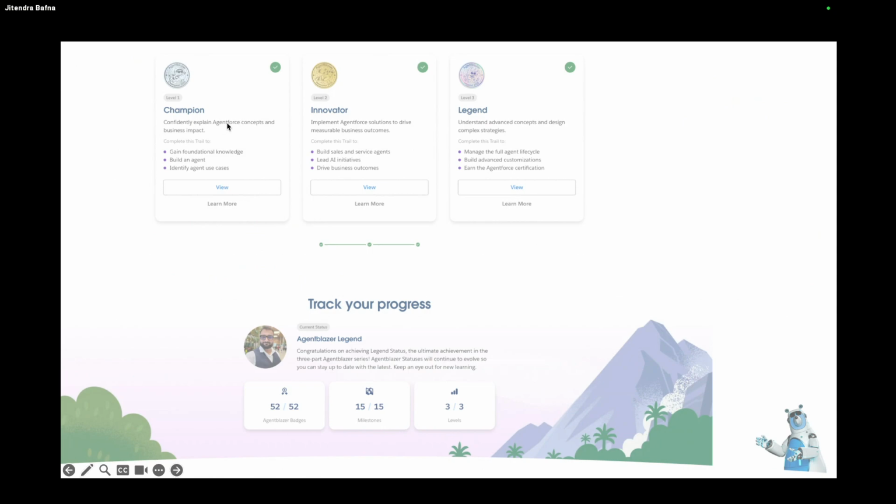So we have three badges, right? In Trailhead there are three badges related to Agentforce, or three levels basically: Champion, Innovator, and Legend. If you are really interested in learning Agentforce from basic to some complex concepts, I suggest everyone complete these three trails or levels. Once you complete the first level, you will get Champion. Once the second level, you will get Innovator. The third level, you will get Legend, basically. I recommend everyone log into Trailhead and start looking into all three levels and try to finish them. It is very useful, and I am 100% sure you will learn a lot of things. I also started learning Agentforce from this particular Trailhead only.